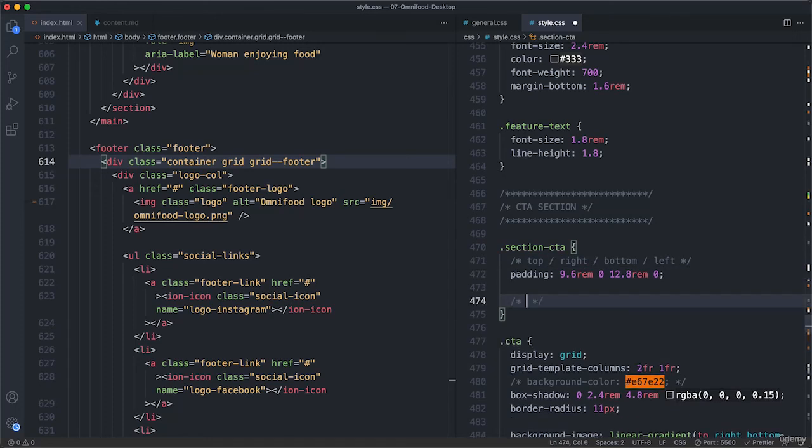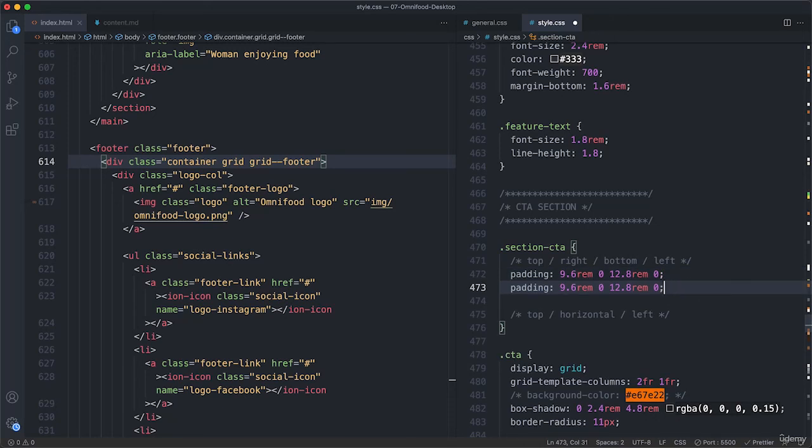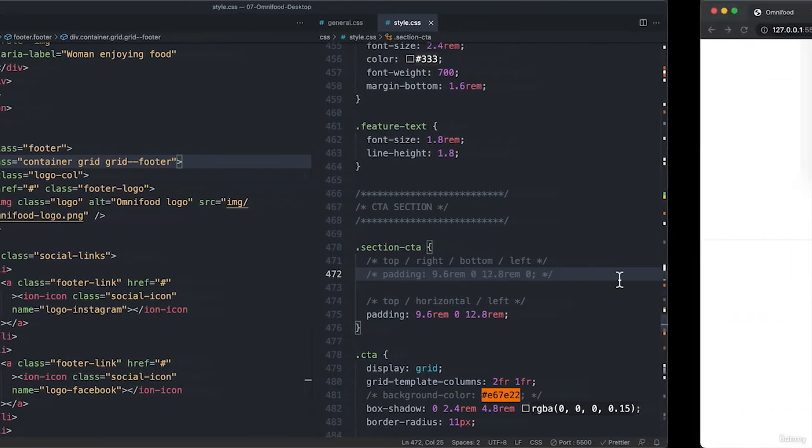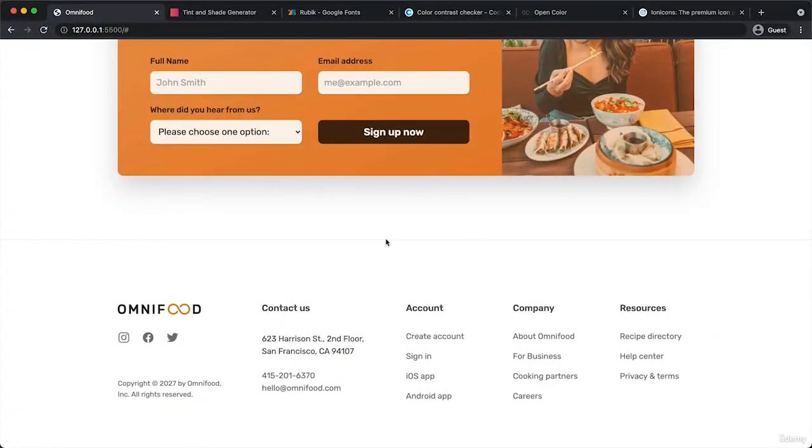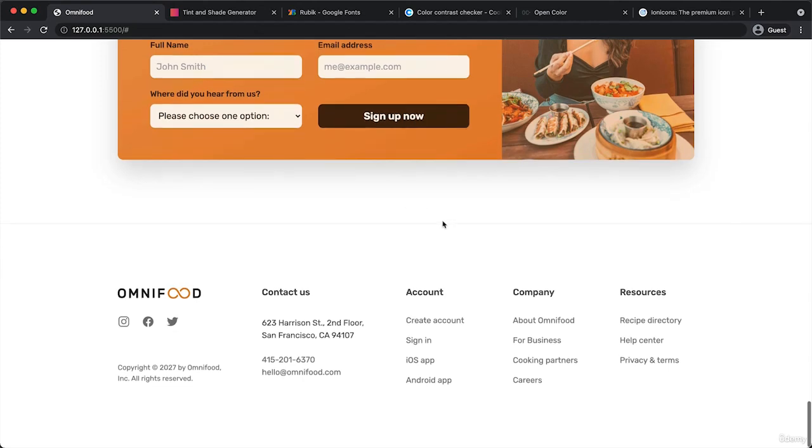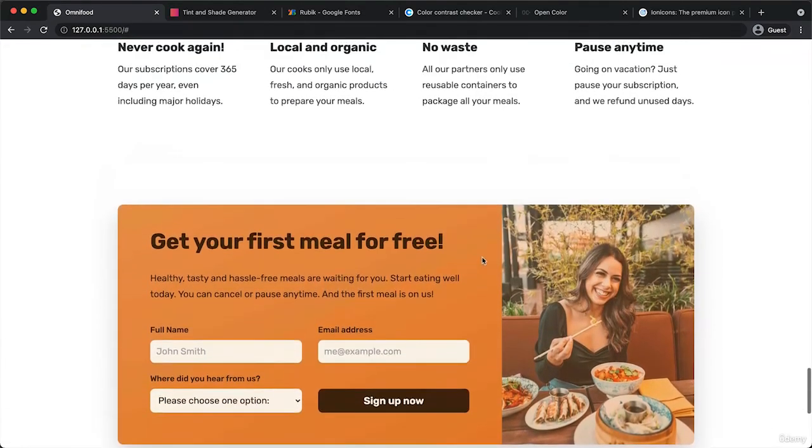However, we can also just write 3 values. So then it goes top, then the one in the middle is the horizontal spacing, and then the last one is the left value. And so what this means is that we can basically just omit this last value here, if it is the same, of course, as this one. Right? So let's see. And now, because we changed that spacing, the line is exactly between these 2 sections. And so that looks great now.